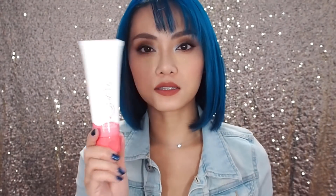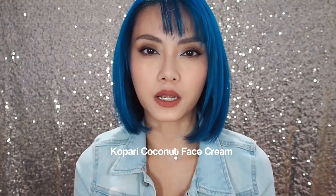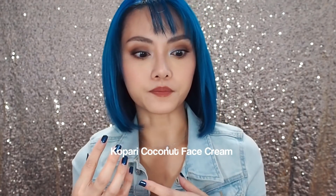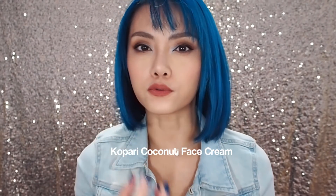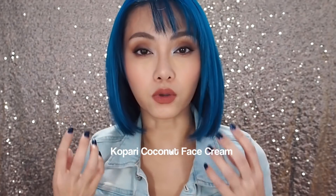Kopari has another coconut-based product that I really highly recommend, and it is their coconut face cream. Imagine getting lots of really great plant oils like shea butter and coconut oil, sunflower oil, camellia oil, mixing all these together with other antioxidant extracts from different fruits and plants, throwing in some aloe and some water, and whipping it up into a very light cream that doesn't feel oily on the skin. It's very nourishing but it doesn't feel greasy, it doesn't leave a film on the face. If you're out and about, it's great for the body. You can even use it in your hair when you're out to get some moisture without weighing everything down.